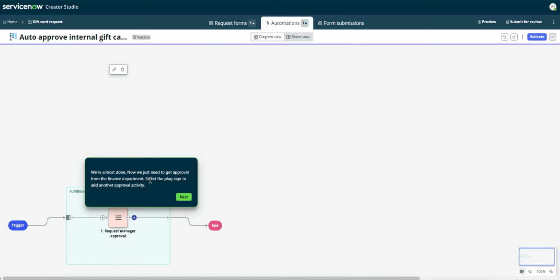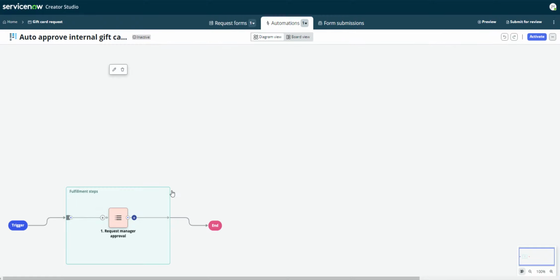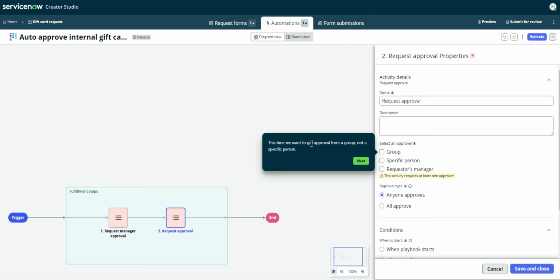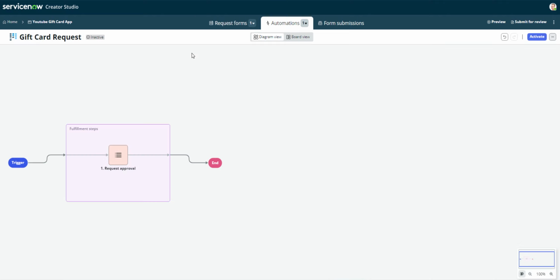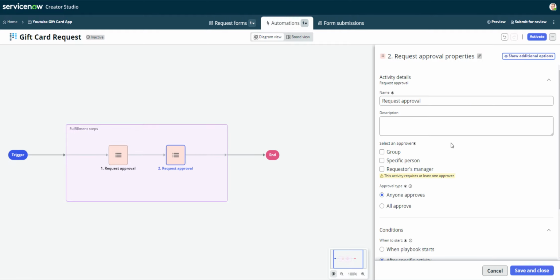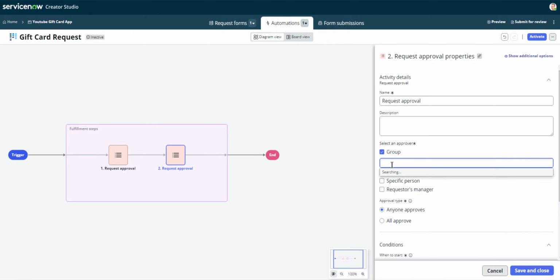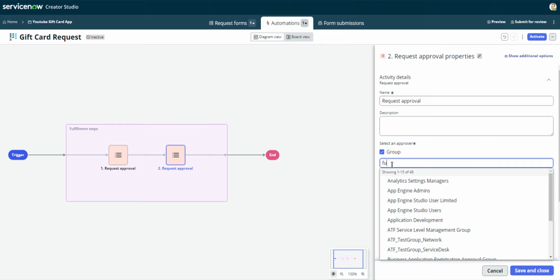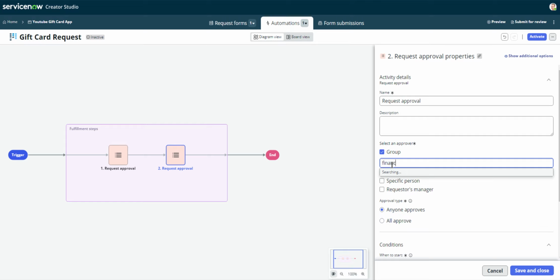Now we just need to get approval from the finance department. Select the plus sign to add another approval activity. This time we want to get approval from a group, not a specific person. Okay, so we'll select this, another square, request approval. Then we're going to go to group, and then we'll select our group. So this is referencing our group table. And let's see, is there a finance group?